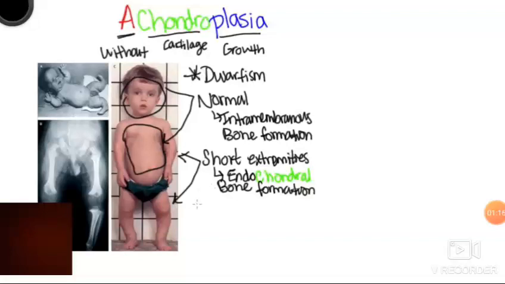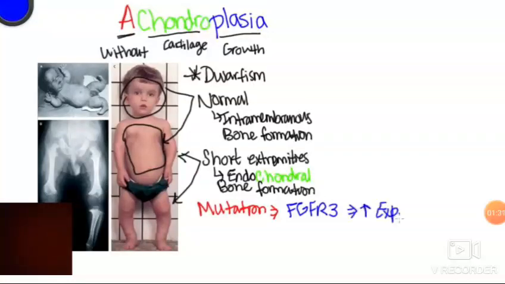These individuals have an activating mutation on the fibroblast growth factor receptor 3. So the FGFR3 is increased in expression, so you have too much of this receptor on the cell surface. And what your body does is it responds by saying, hey, you're giving too much of a growth signal, so they're going to inhibit growth. So growth is going to be inhibited.